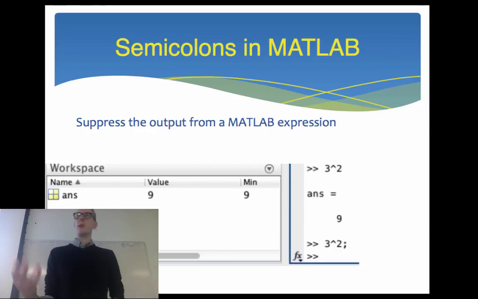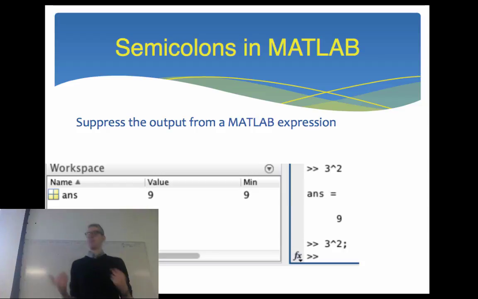In some languages, you have to end every line with a semicolon. With MATLAB, a semicolon is used to suppress the output of a line. So it takes a while to get used to if you've been working with other languages. But in MATLAB, you only put a semicolon on the end of a line where you don't want any output from that line. So if I write 3 to the power of 2 and hit enter, it shows me that the answer is 9 on the screen. If I do 3 to the power of 2 and put a semicolon at the end of the line and then hit enter, I don't get the answer returned to the screen.